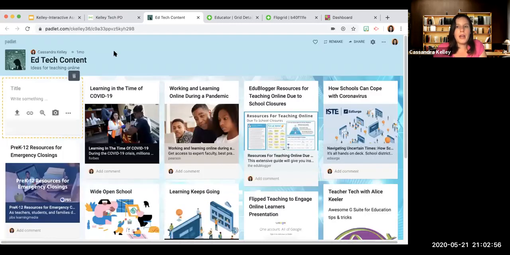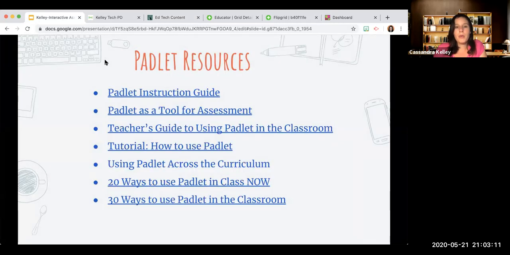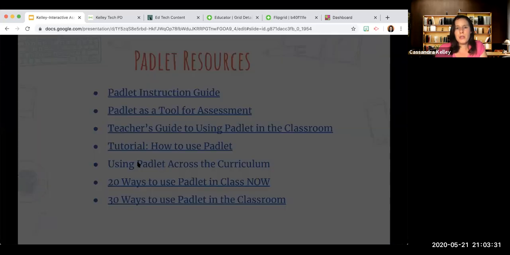Again, I wish we had more time, but it's already after 9 o'clock. So we don't have as much time to dive into it, but you will get to do this in our curriculum, and you can play with it a little bit more. In the PowerPoint or the Google Slides, I also have some more resources specific to Padlet that you can use. Oh, looks like one of them's not hyperlinked, so I'll add the link to that using Padlet across the curriculum. But several of these are different websites that other teachers have shared with how they're using it. There's some PDF guides directly from Padlet and from some educational resources.